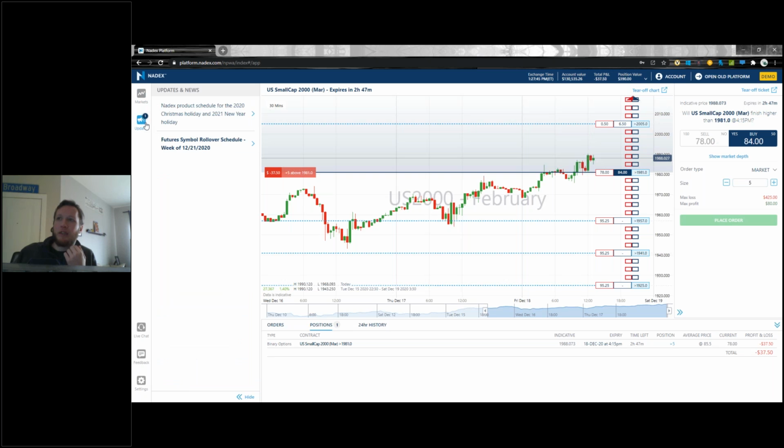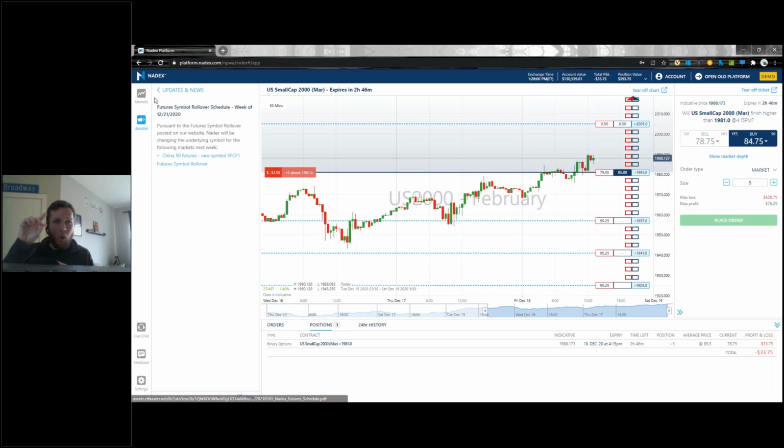You can actually see I've already clicked into this one before, so it's in a lighter, it's not bolded anymore. And then this new one, it's one I haven't clicked into yet. If I click in, you'll see that little notification go away. Any new notifications, it'll pop up and tell you that little like 1 or 2 or however many there are in there, and it just will communicate stuff like future symbols or holiday hours, right? So this is telling you when we're going to be open over the Christmas and New Year's period. Sometimes we put in, if we have a trading competition or if we have a new webinar series or things like that, we'll put them in here just so you can see everything in this nice little update section.